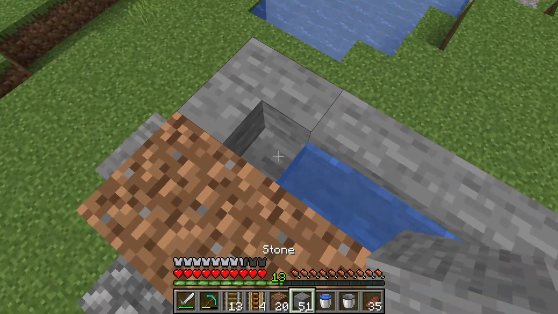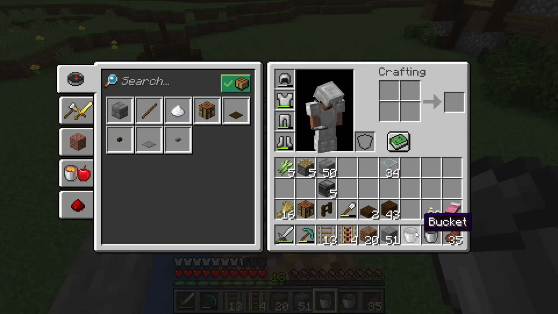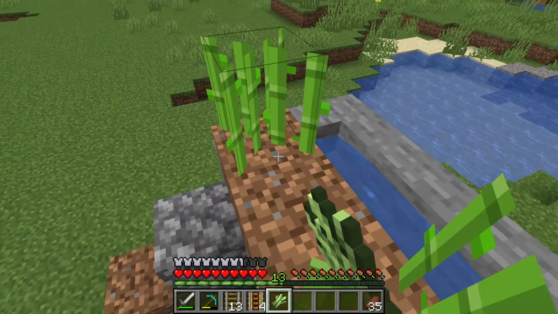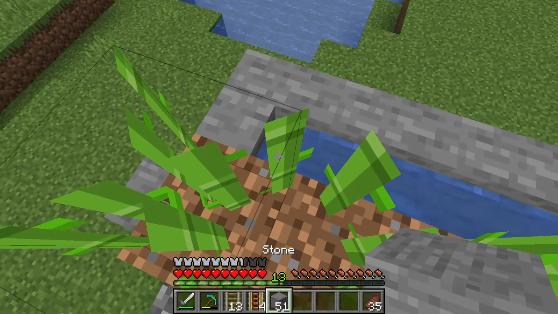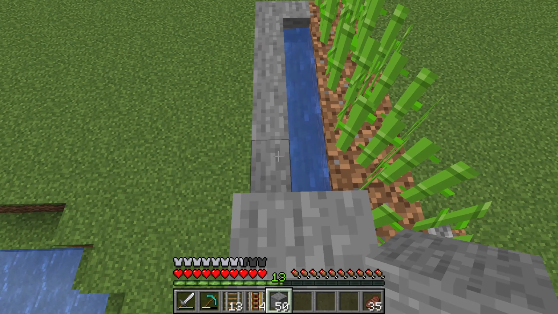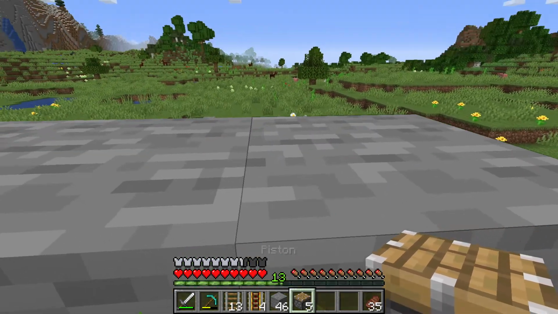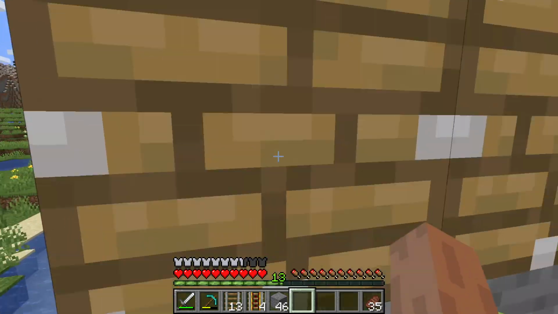That like that, and that like that. There we go. Right, and then I clear some space in my hotbar, and I get some sugarcane, and then I need to block up. Yeah, I do. I'm doing this completely from memory, so if I get it wrong, I get it wrong. I'll just fix it. A piston, piston, piston, piston, piston.